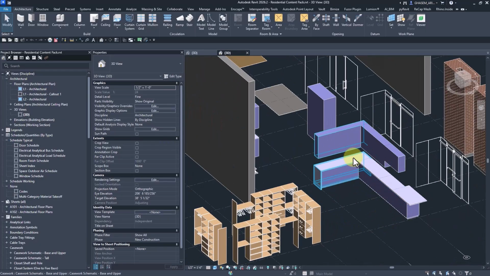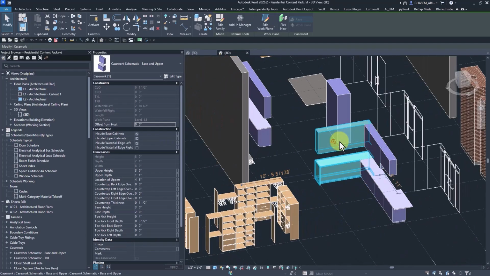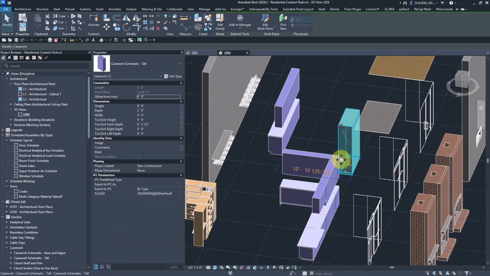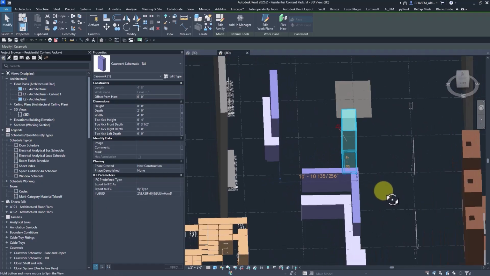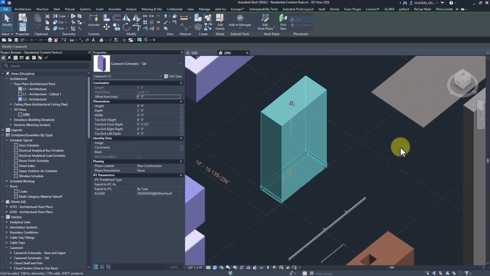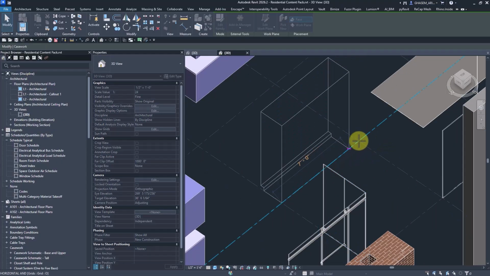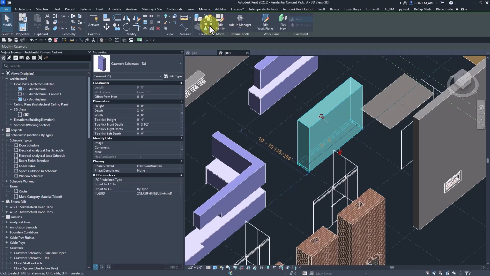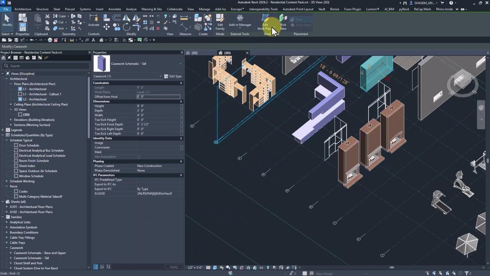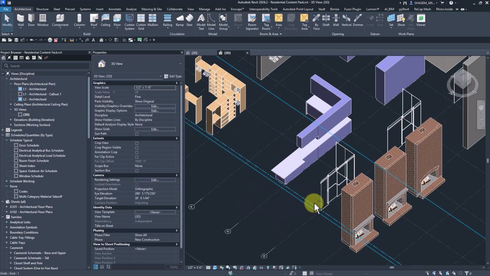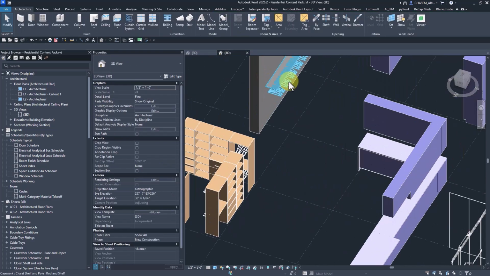For example, for the kitchen, we have these boxes. Well, we don't necessarily have to use them only in kitchen. We can use them basically in any other area that we are able to. And by the way, guys, these objects are line-based. And as you can see, we are easily able to control them, manage them however we want. And basically, these are quite effective and helpful in a designing phase.